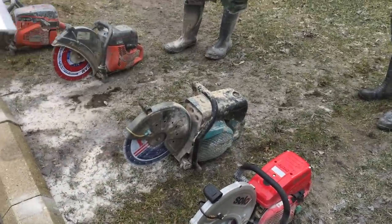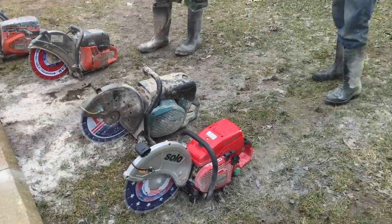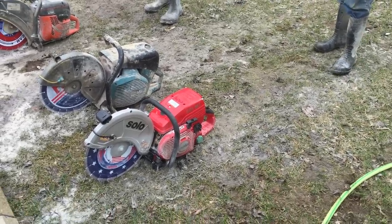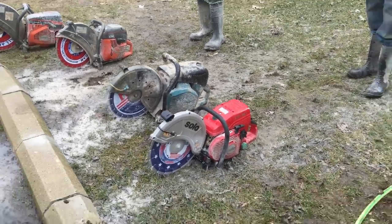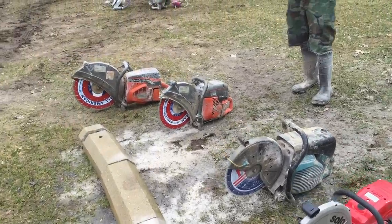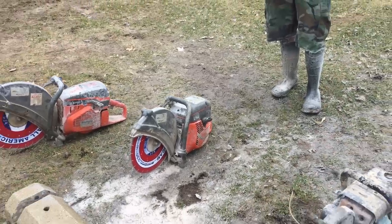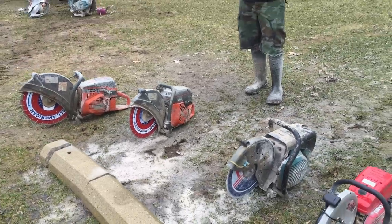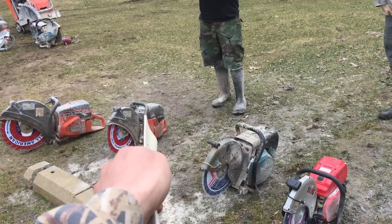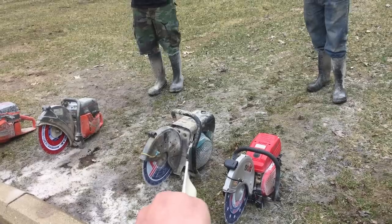It's cheaper than the 970 and more expensive than the little one. And then the Solo is the iLube model, which costs more because it's oil injection. That's roughly $1,300. So they're all in the ballpark, but by far the most cost efficient, you'd have to say, is the 750, 760 Husqvarna. And a note we can make: we've had the most use time with that saw, and then we switched over to this one, the four-stroke Makita.